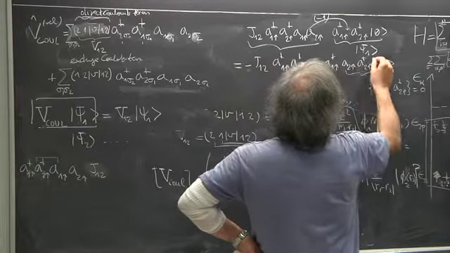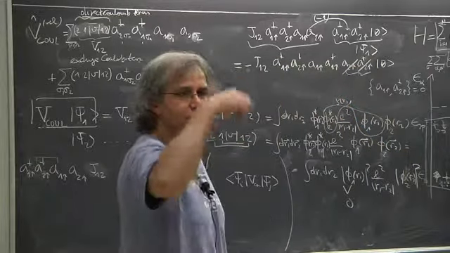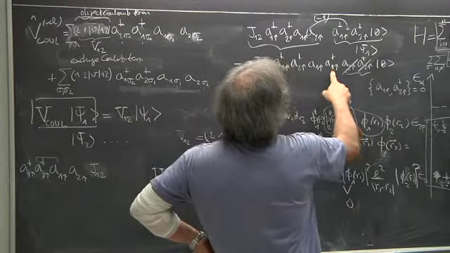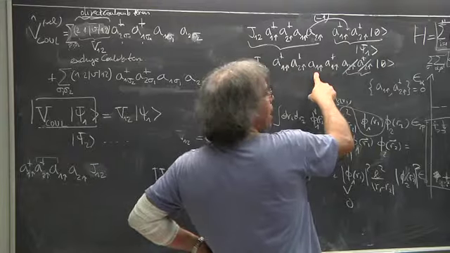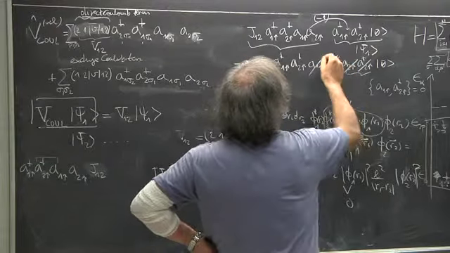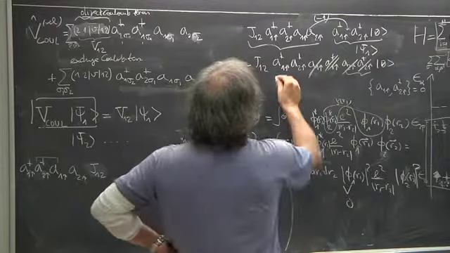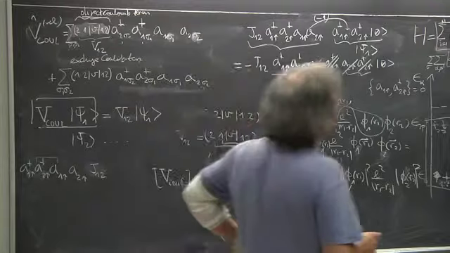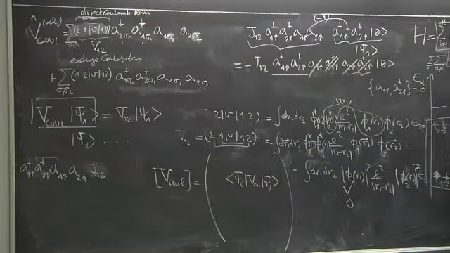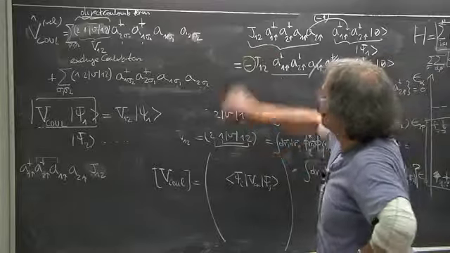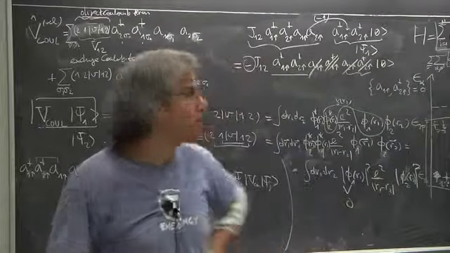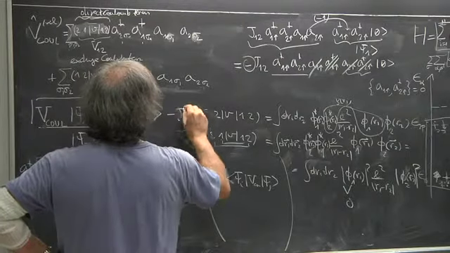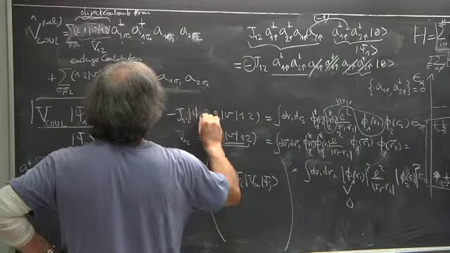Now, these cancel. You create and you immediately destroy. No effect. Now you have creation and immediate destruction of 1. So once again, these two cancel. No effect. So the only remaining guys are these two creation operators, which in the end reconstruct exactly psi 1. You see? However, minus sign. So the result is that this is minus J12 psi 1.